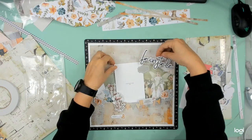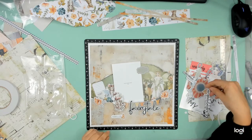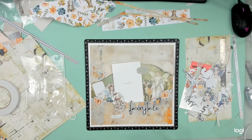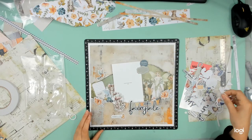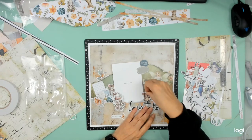And I do go back, you'll notice there's a little bit of the cut apart sheet up on the top of the screen. I'll go back and I'll get some details out of that, as well as there's some other papers in the collection that have little bits and pieces as well. So I am going to make use of all those different things.